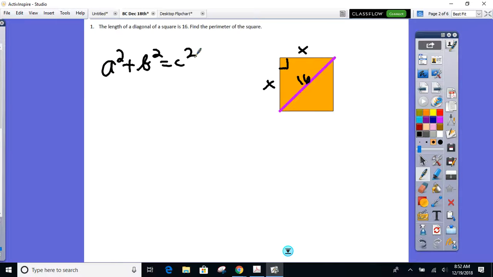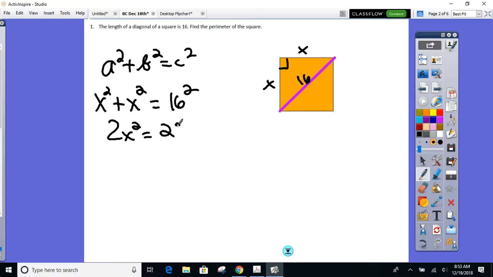So the two legs, Maggie, you said again, were what? X squared plus x squared equals 16 squared. And this drives me nuts, this next step. Don't even say it. X squared plus x squared. It's not x to the 4th. That's multiplication, all right? We're not multiplying. You have how many x squareds? 2x squared equals 16 squared. 256, everybody.